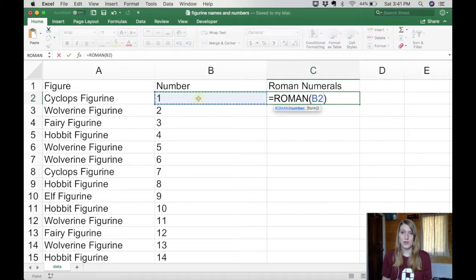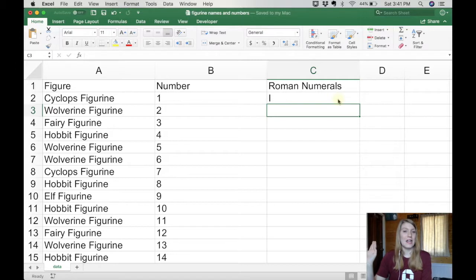We don't have to use that form section because it's more about how the Roman numerals display. That's going to be a lot more valuable when we get closer to numbers like 400, 500, 600, because it's going to change the format of the Roman numerals. In this case, we only have 40 things on this list. It's not going to necessarily help the format here, so we're not going to use that in this situation. We already have cell B2 selected, and we're not going to use the form, so I'm just going to press enter. And it automatically formats what the Roman numeral would be for the number that's in cell B2.